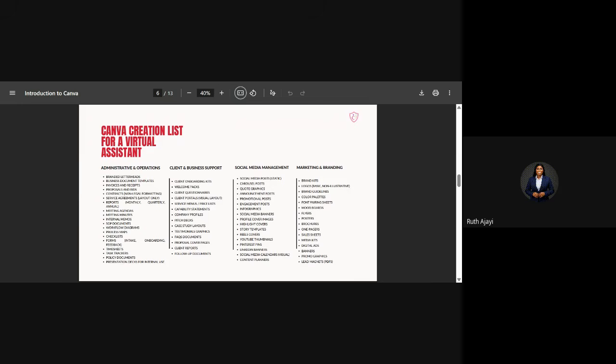Okay, and for those that is going to be in the technical kind of virtual assistant work, you can create posters, sales sheets, digital ads. You can even create, what do they call this? Brand guidelines. Yes, you can create it for your client. Because you're a digital marketer and you're trying to promote a particular brand in a specific kind of way, you need to follow certain brand guidelines. These are where you can actually put all those things to use. Let me see if my screen is still sharing.